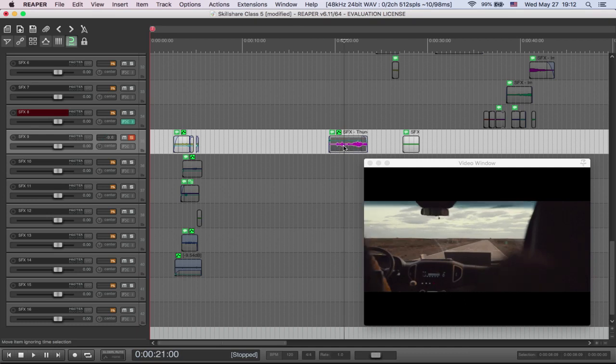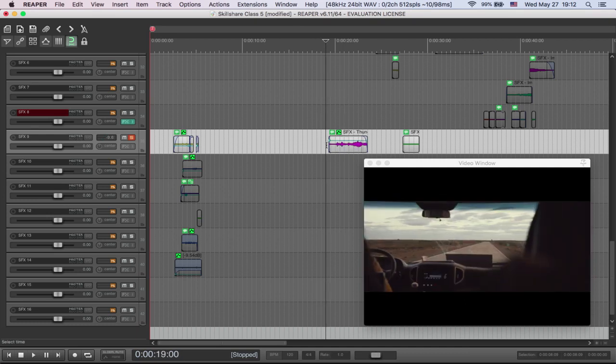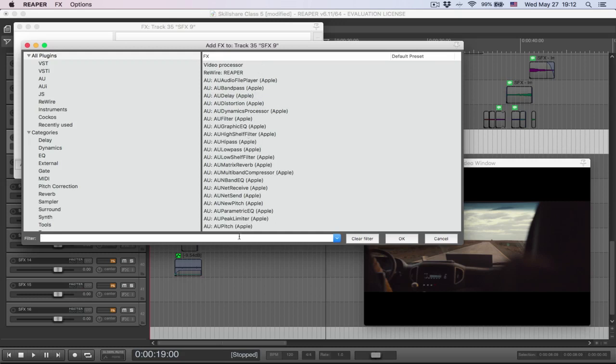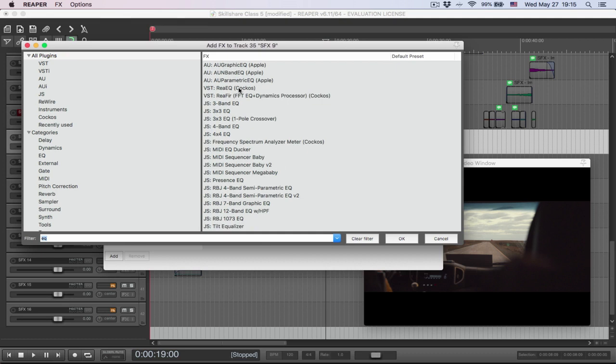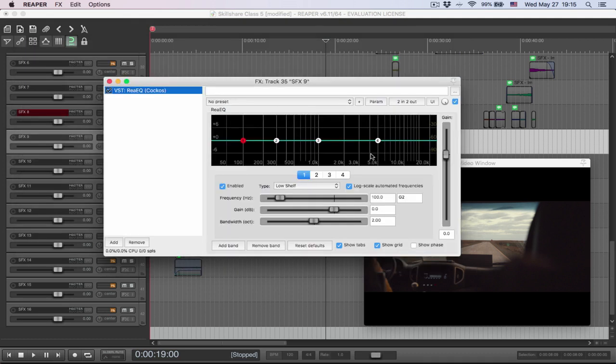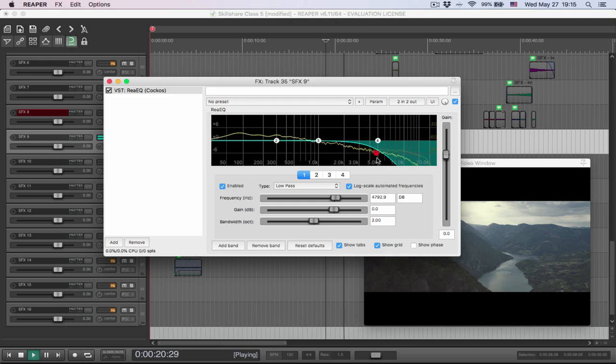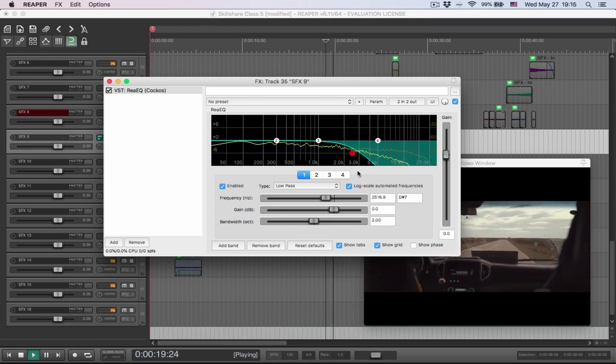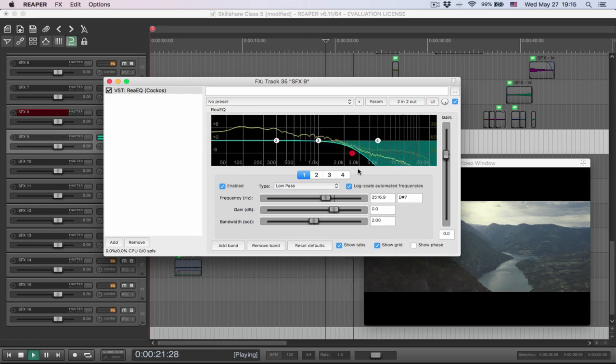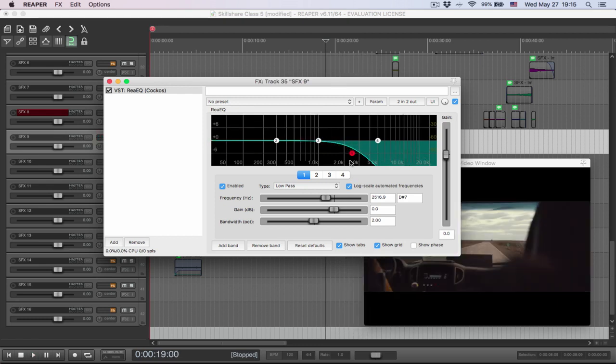Next, as lower frequencies travel through the air further, the sound that is far away will lose its high frequencies. So, we take an EQ, we put a low pass filter on it, and play around until we're satisfied with the sound. Now let's hear it without the filter.